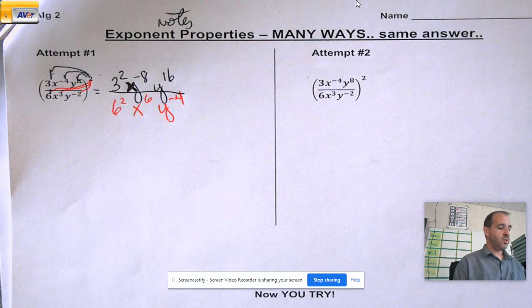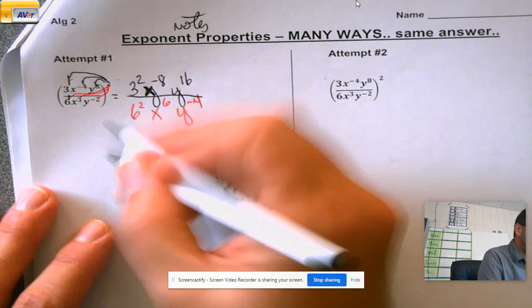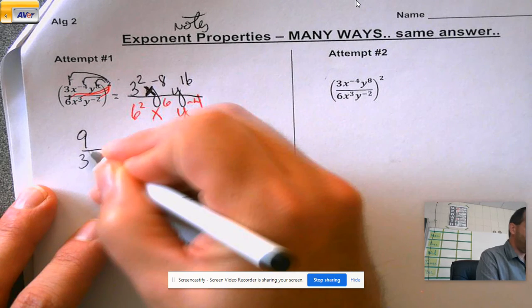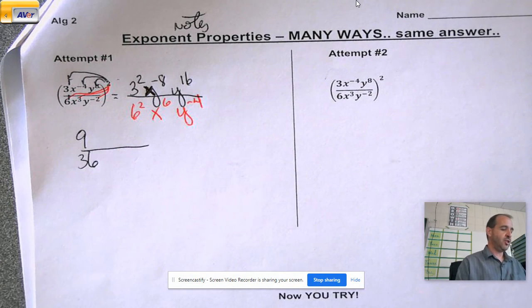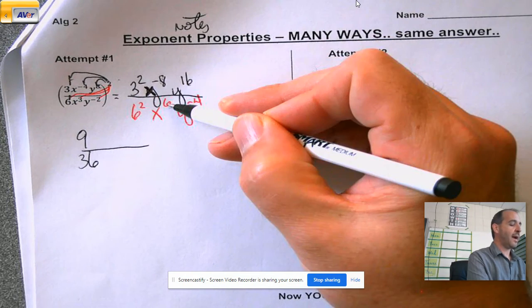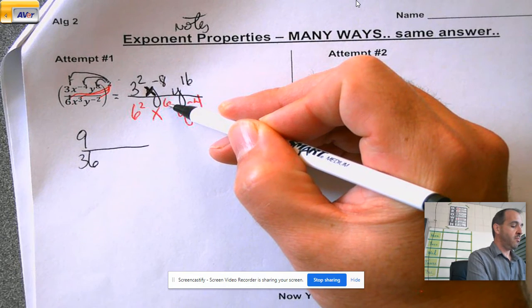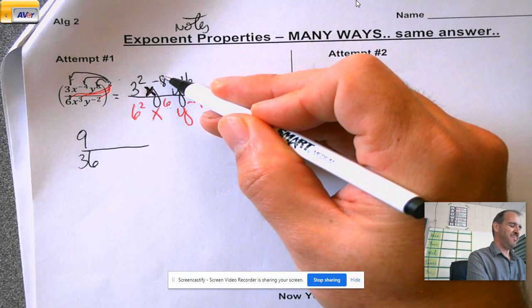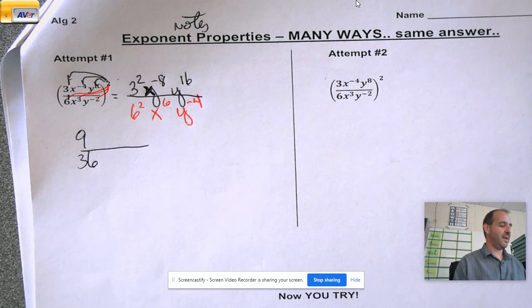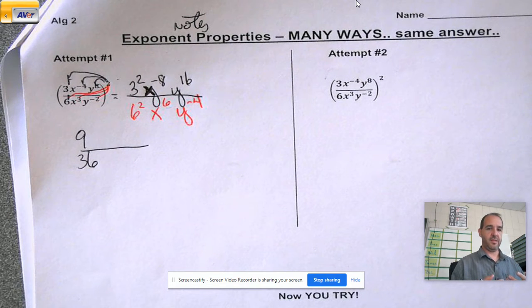Okay, so I look and I'm like, all right, well, let's see here. 3 squared is 9. 6 squared is 36. And then I have some decisions to make. Do I want to go straight to a division rule where I'm subtracting right away? Bigger minus smaller? With negatives, I'm not really a fan of that maybe as much. So maybe I make a decision now, hey, I'm going to do all of my flipping here at this point.